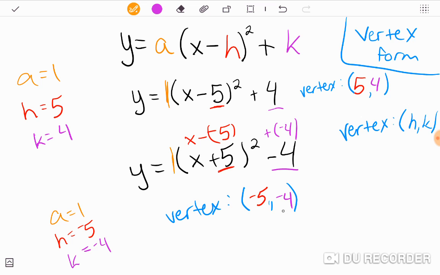Hopefully this is going to clarify some of the questions you have on finding the vertex. It'll make it easy. And if you put it together with some of the other videos, you should have no problem graphing quadratic functions. We have the video on the x-intercepts. There's the video on the y-intercepts. With the vertex, the x-intercepts, and the y-intercepts, you can very easily make a graph from those points. So enjoy.